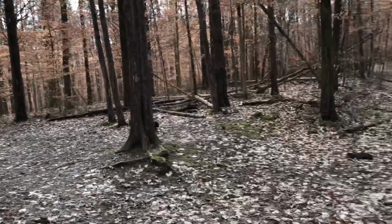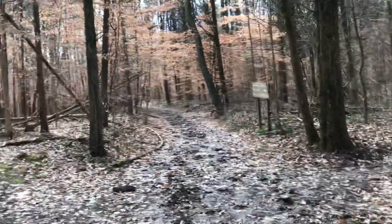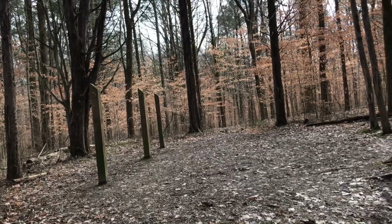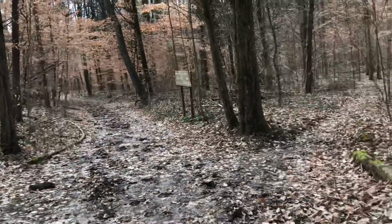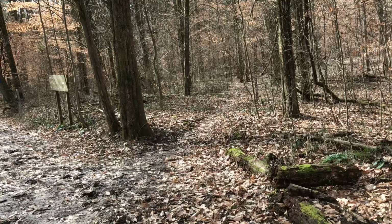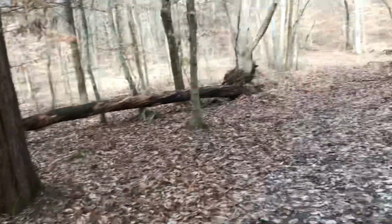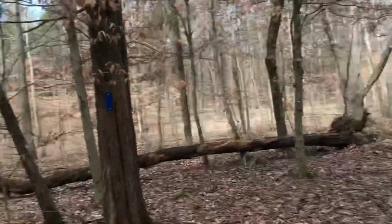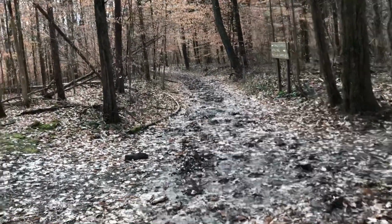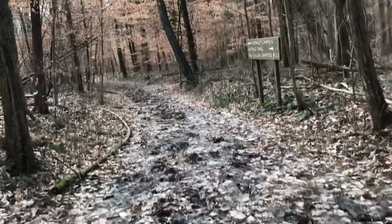If you saw my video from the Sal Hollow Trail, you'll recognize this place, I suppose. This is the intersection where the Turnhole Bend Trail intersects the Sal Hollow Trail. Last time I came from that direction, which is a pretty nice trail actually, and went down that way on that little bitty skinny Sal Hollow trail, which was not a pleasant experience. This time I came from down here and we'll be heading up in that direction. So we're just crossing the trail from last time.